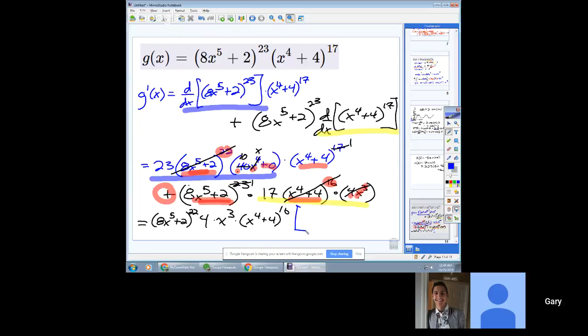23 times 17. Yeah, we got a 23 in the blue stuff. Let's see, these guys are all gone. We get a 10x times 10x. You got an x to the 4th plus 4, and we have one of those there, and a 17. Oops, sorry, it didn't come out well. That's in the next part. Right now I'm just doing the blue part, what's on one side of the sum. So x to the 4th plus 4, there's one of those. Then I have that plus inside this bracket here.